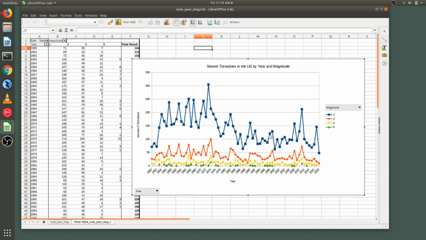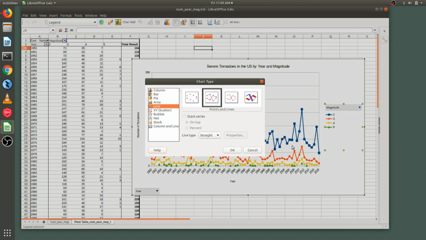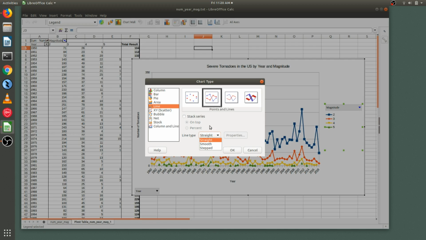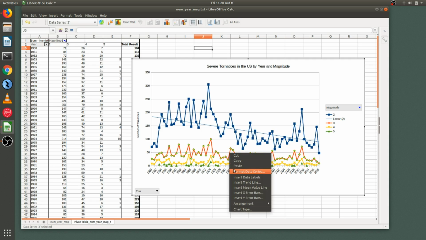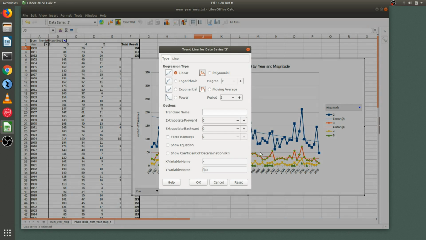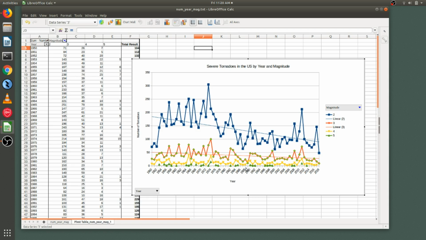Anyway, also, if you want to change the graphs a little bit, you can go back to chart type and change some of the properties of these, stepped, straight, whatever. But adding trend lines too, that was pretty easy. I thought it was interesting. So you could select whichever magnitude of tornadoes per year and just boom, add the trend line.